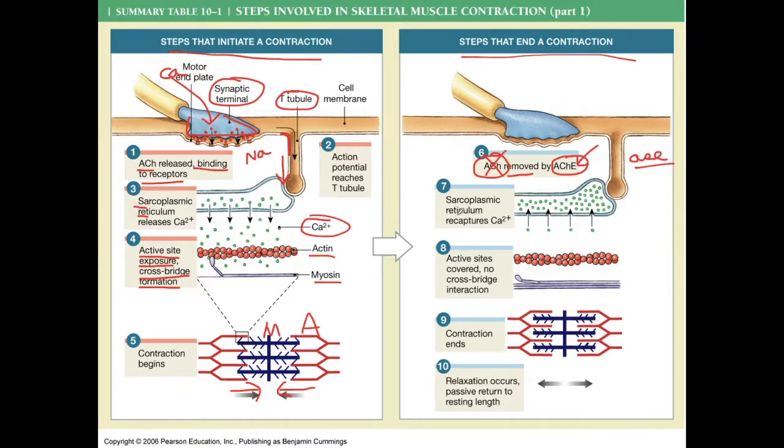So if you don't have the release of calcium, then the sarcoplasmic reticulum recaptures it and puts it back in the storage container. If the calcium is back in its container in the sarcoplasmic reticulum, that means it's not going after the regulatory protein troponin, which means the binding sites are covered. So if those binding sites and the active sites are now covered, then no cross bridge forms, the contraction ends, and the muscle relaxes. Okay?